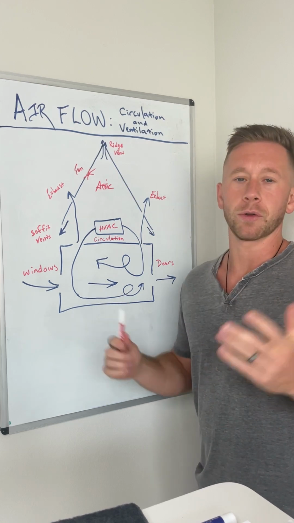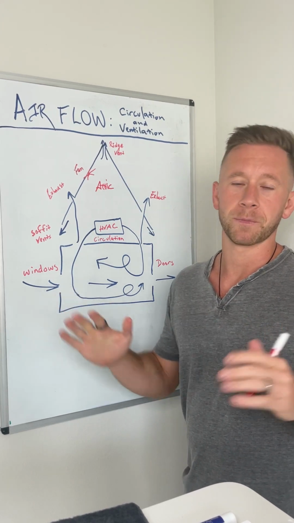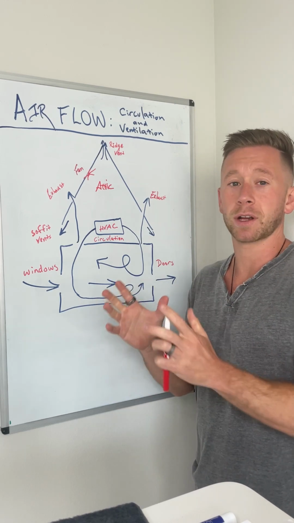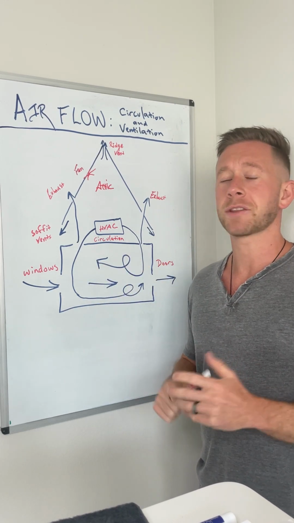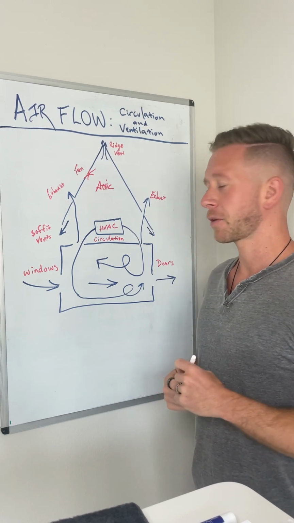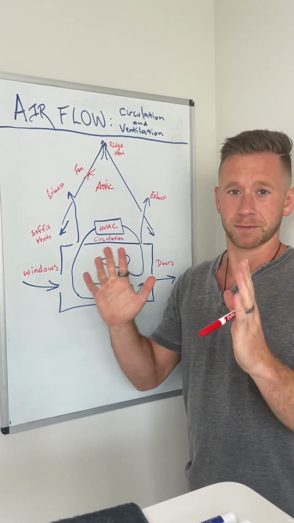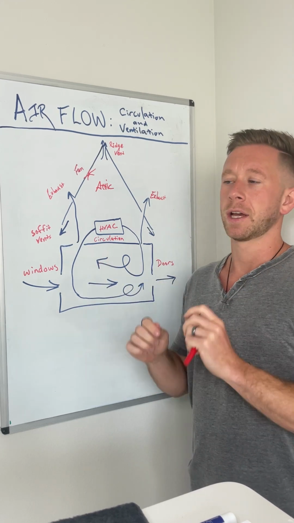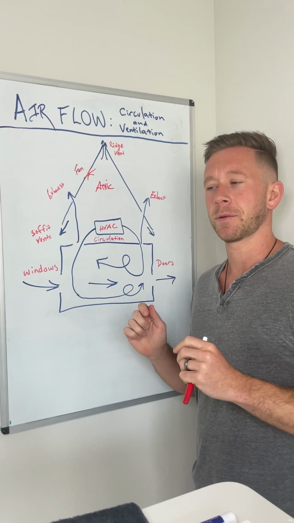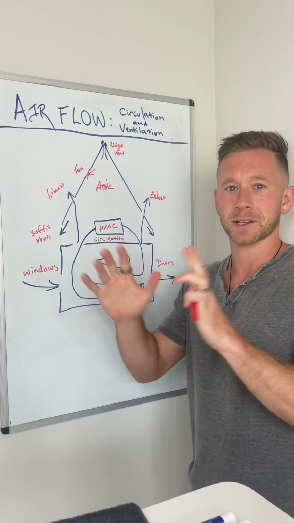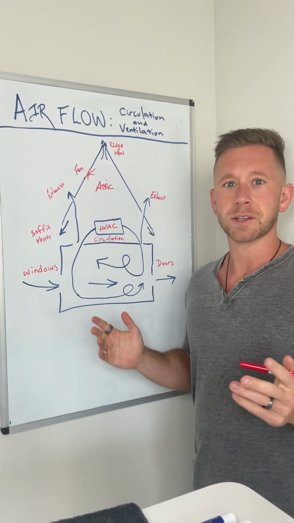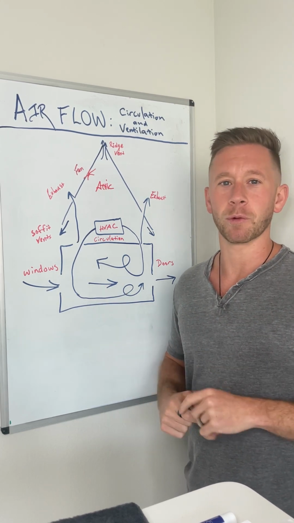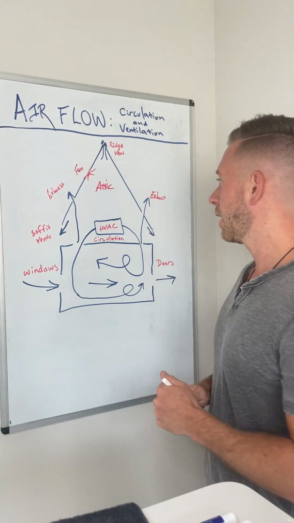So really, what's the goal? The goal is to keep air moving. If air stays stagnant, if it stays dark in a dark, damp area, that's where mold can grow. If, for instance, I had a box, okay, and there was no light in there, no circulation, and we added a little bit of dust and we add a little bit of mist with some moisture in there, that's a perfect experiment for a lot of mold to happen. That's obviously not what we want in our home, right?